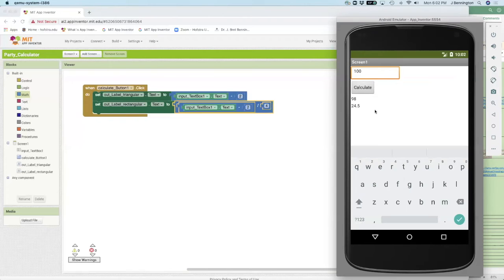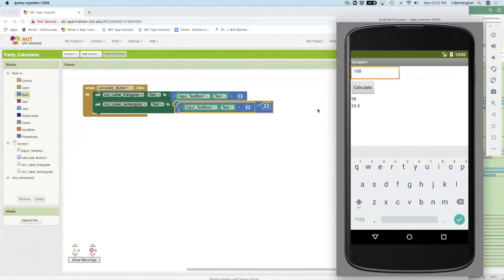The other issue is that you can't rent half a table, right? Nobody's going to be sawing tables in half. So you don't really need 24.5 tables to accommodate 100 people. You need 25 tables, right? So a fraction of a table is not really helping us. If we need a little bit more than a table, we need a whole table. So we need to maybe fix that.